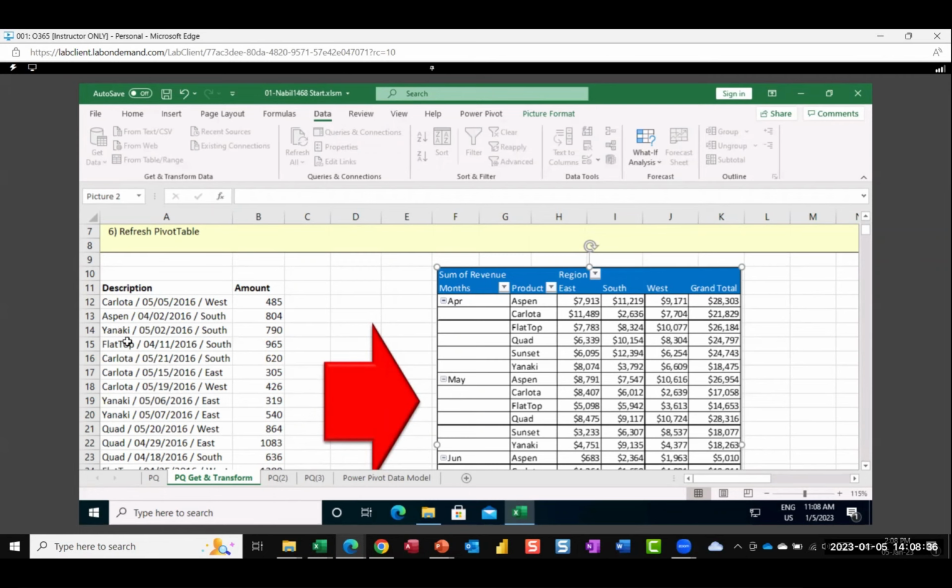And to use Power Query, I need to convert this list into a table. How do you know, Nabil, that it's a list? Because when I click inside or I click outside, nothing changes in the ribbon. How can you convert this list into a table? There are so many ways. When you watch the tutorial, I gave you the link for the tutorial this morning, you will find out that we have 6 methods for converting a list into a table.